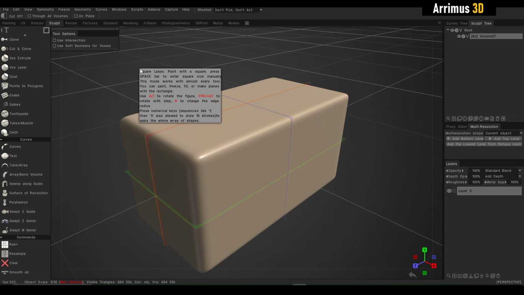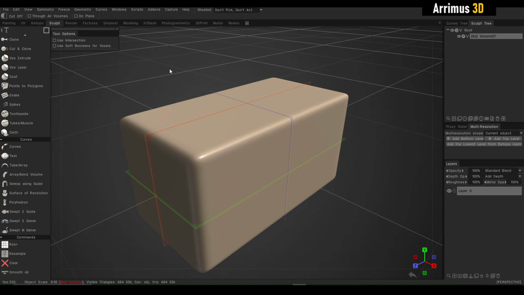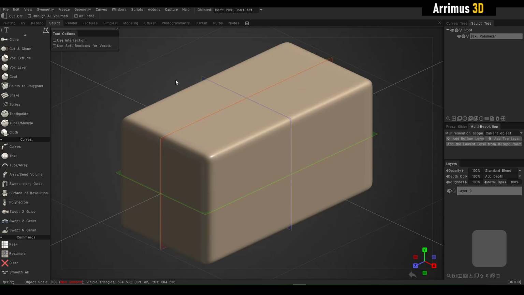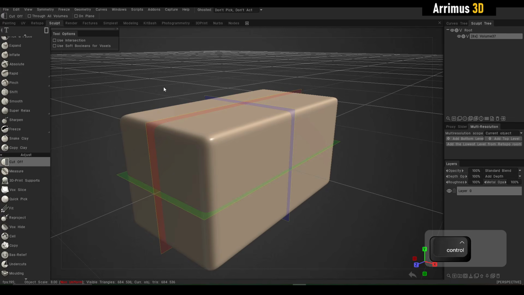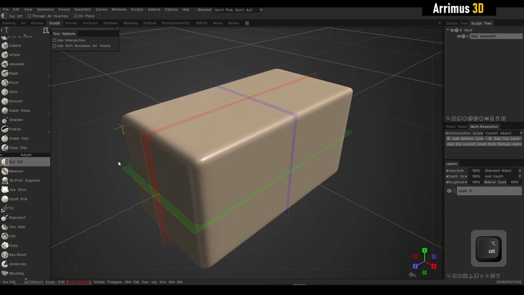And now, guys, here is your homework after watching this video. Go ahead and have fun and make some sort of interesting sci-fi crate. F5 on your numpad to go into orthographic view. And one more thing, guys. So if I use this here, if I left click hold out, you can press spacebar to move it. You can press Alt and hold it to rotate it. Alright. So guys, your homework is to create some interesting looking sci-fi crate.